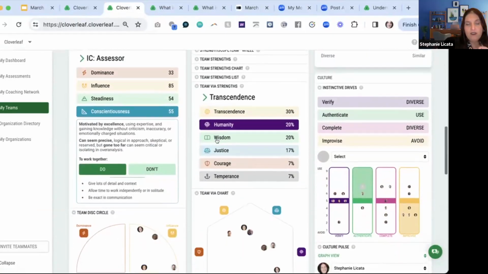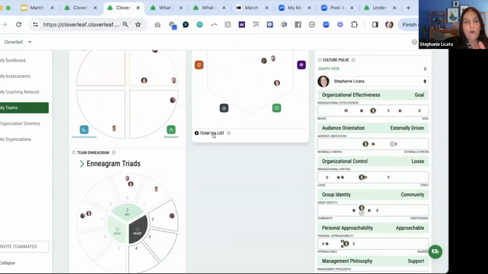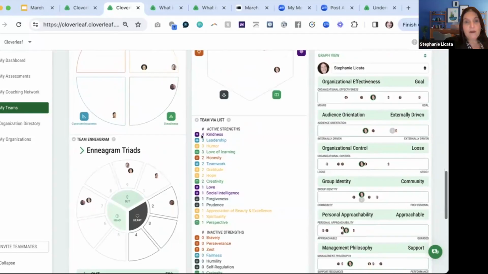I want to draw your attention to one of our strengths assessments, VIA Strengths. Many of you might know of Dr. Martin Seligman. He's the father of positive psychology. And this assessment is based on his work and also the work of a partner of his who looked at teams and said, what are the strengths that, if they're all present, make a team most effective and balanced, right? And just so you know how to read this, whenever there's a number in front of a strength, it means that 4 people in our team have the strength of kindness in their top 5 strengths, right?